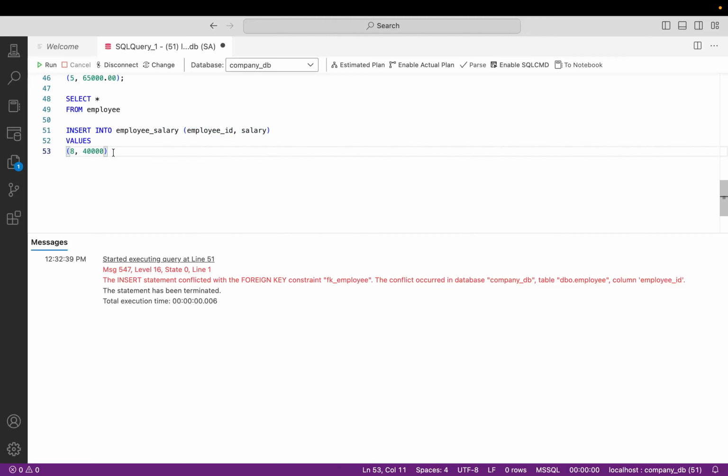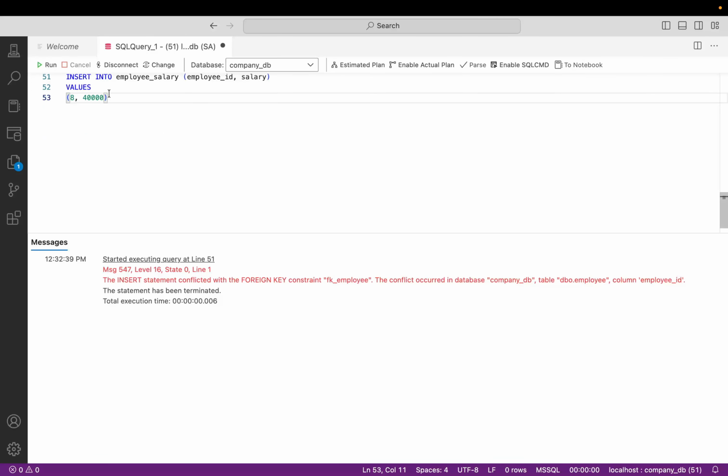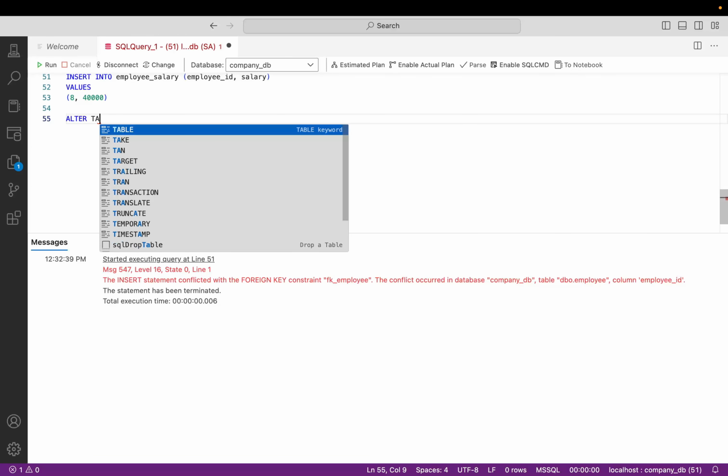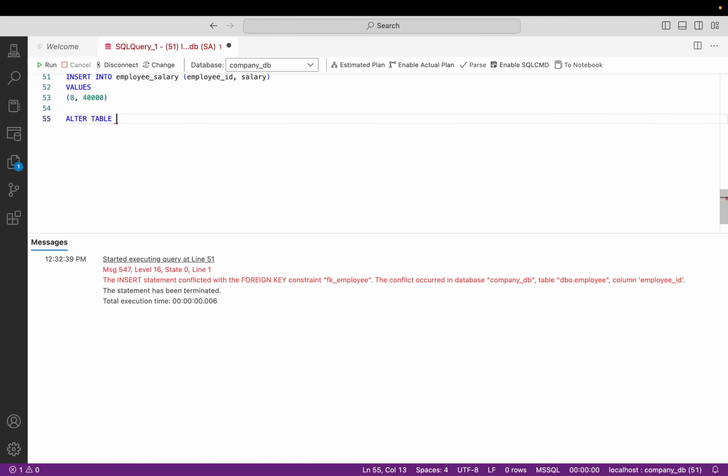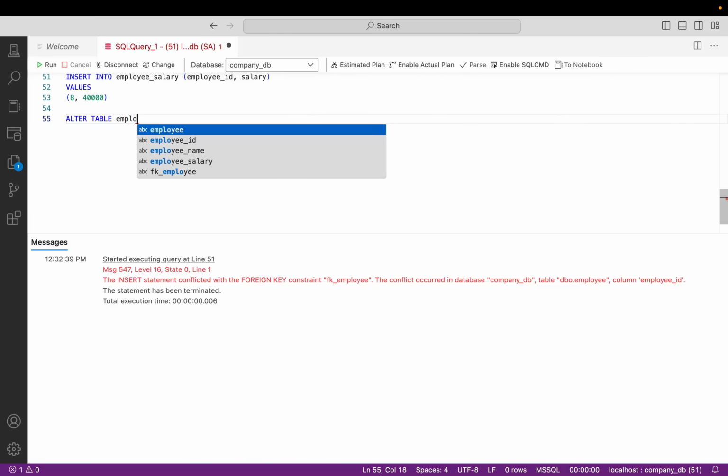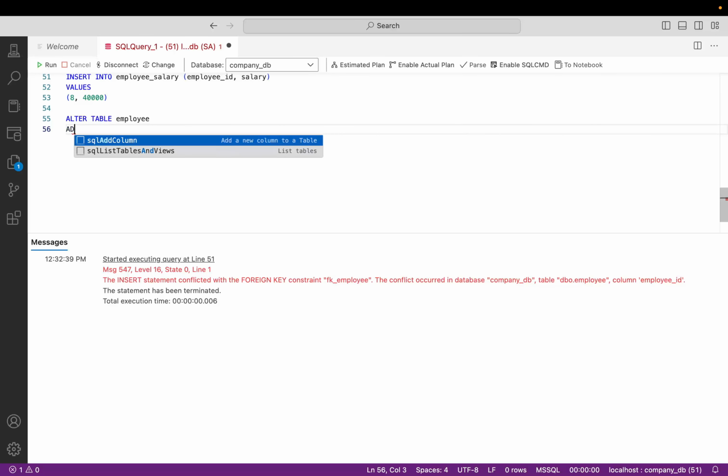So let's try to add another column in the employee table. How can we do that? We can use alter table, and the name of the table is employee, and we need to add email, with the type varchar and the limit 150.